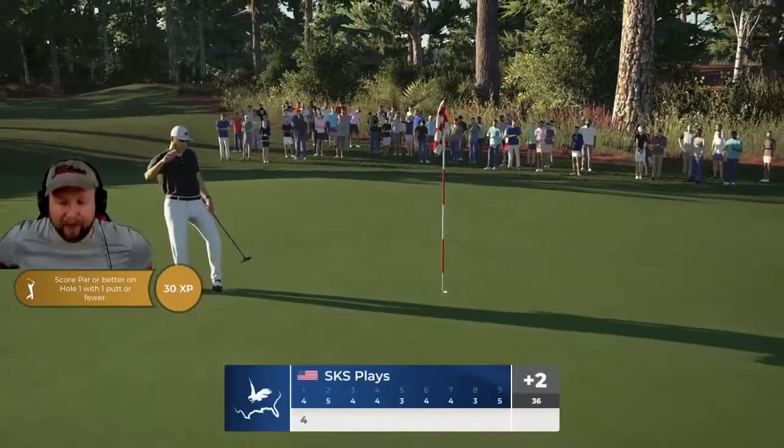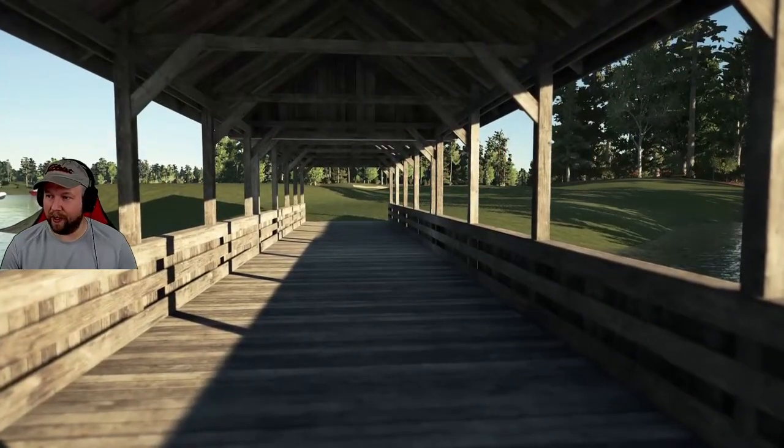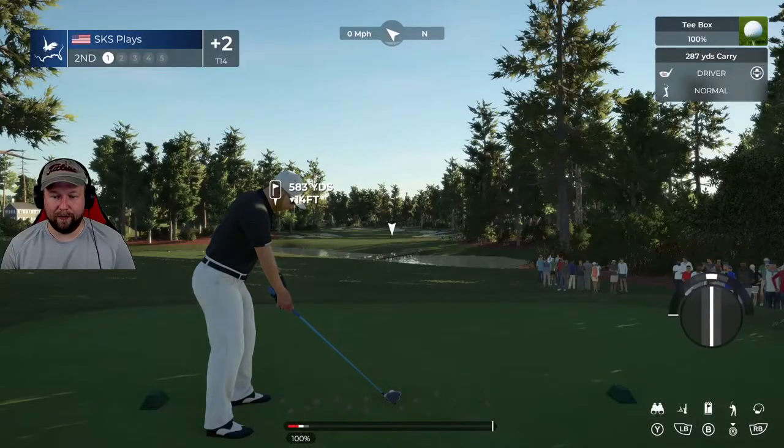The greens are the same as they were yesterday. And remember, we did well. It was just in the middle of both front and back nine. We had a little rough patch. But we've got to get up. The quicker we get up to even par, the better I'll feel.